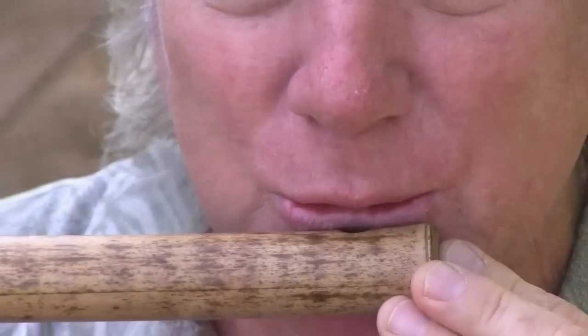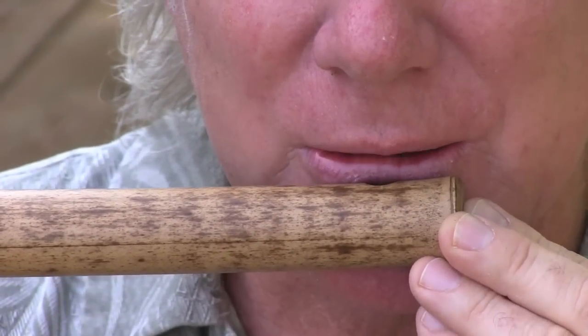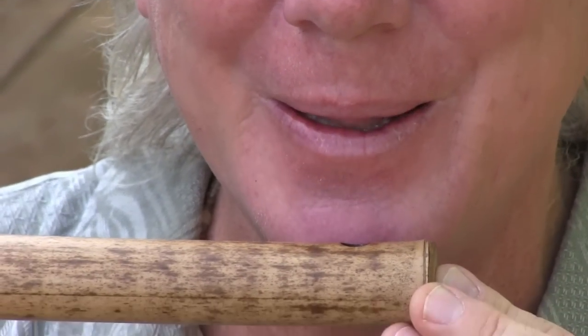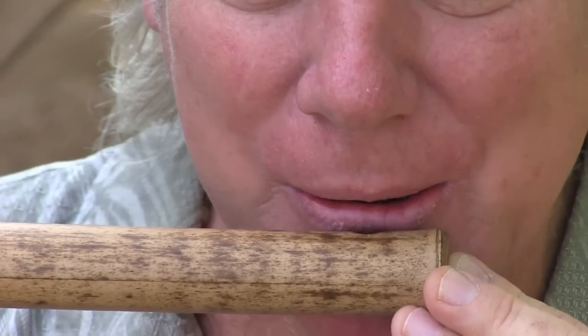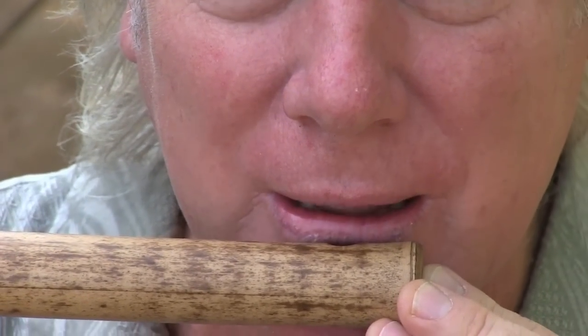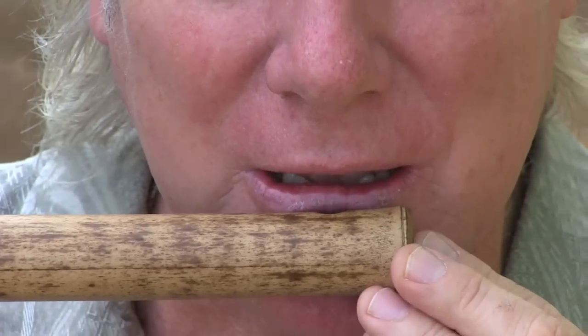First thing you want to do is get that hole, the mouth hole there, we'll call it the blow hole, get it right in the very center, right below your lip. Sort of like blowing into a bottle, you want to pucker up a little bit. You sort of pucker and smile a little bit, and then you blow in there pretty firmly. At first you blow a little harder than you think you might.